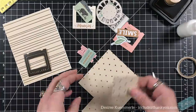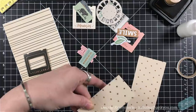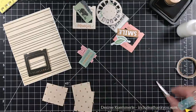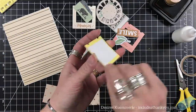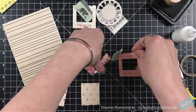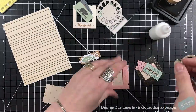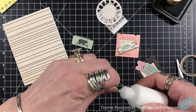So I want to put a background on those. So I'm using another one of the pattern papers from the pad. And I'm just cutting it big enough, and I'm cutting 3 of those so that I can create a backing to each of the viewfinders. I didn't want the striped backing to show through. So I'm just going to real quick adhere those. And I've already chosen the pieces that are going to go with each of these clips, so to speak. So I want to make sure that they stay together.